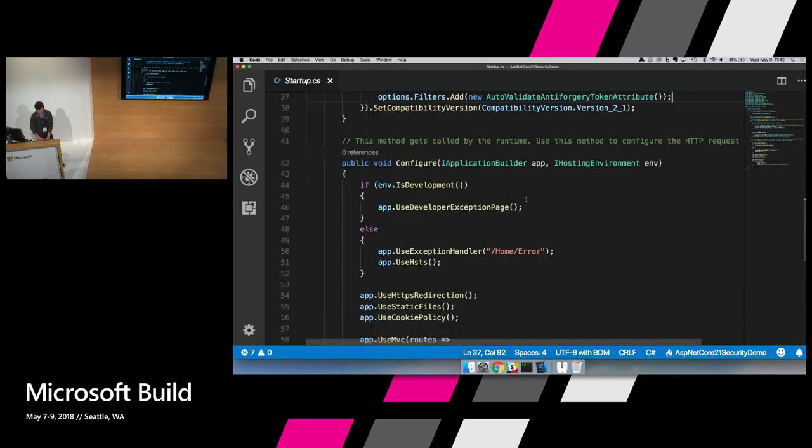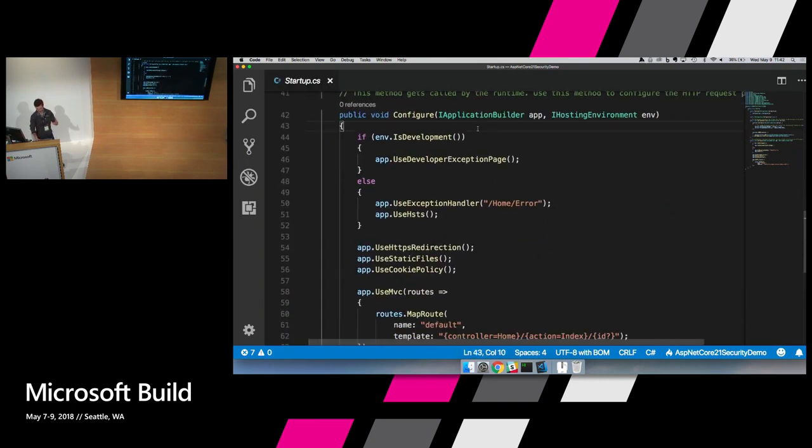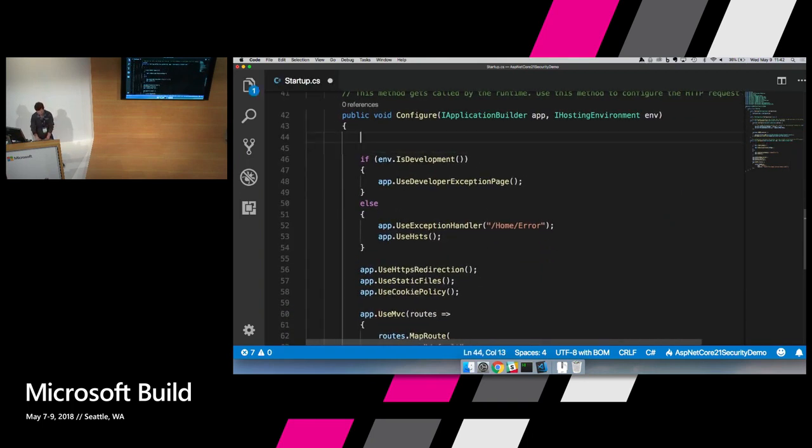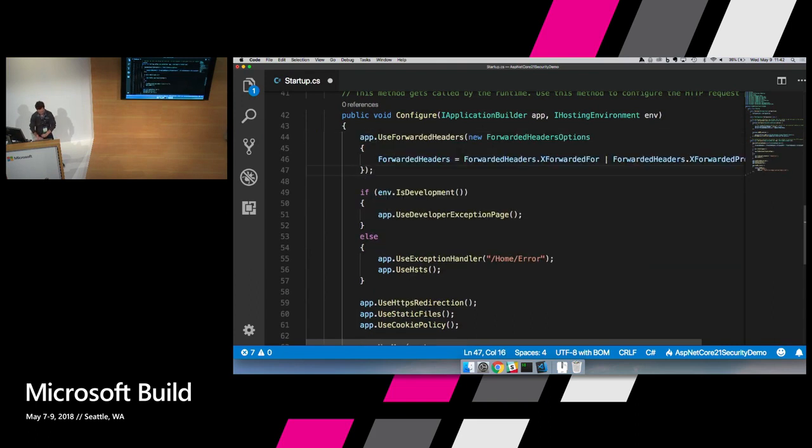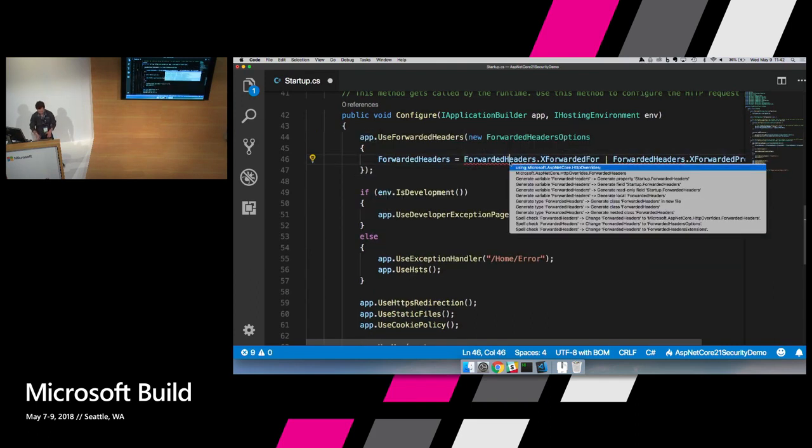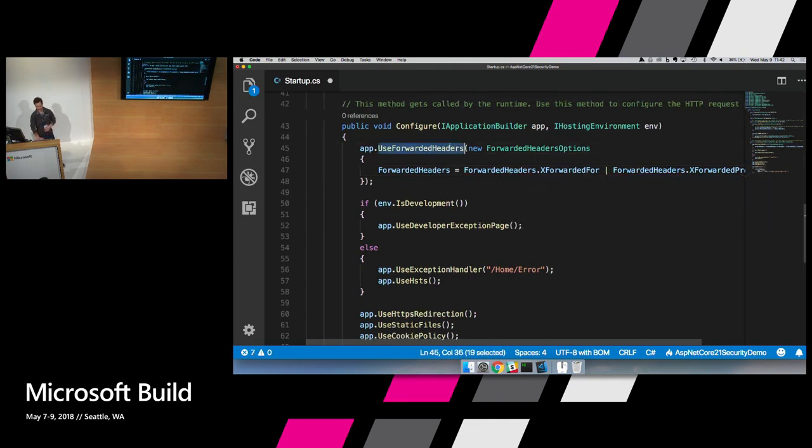So if I go down here into my middleware and I add at the very top of the configure method, I need to add something like this. I have a snippet so you don't have to watch me struggle through typing it. This use forwarded headers middleware will tell ASP.NET Core to look for this extra header that the gateway will add called X-Forwarded-For, which basically gives ASP.NET Core a hint that says, hey, this request might look like it's coming in over HTTP, but you should actually treat it like it's HTTPS because that HTTPS is being handled by the gateway instead of by your application. Kind of in the weeds, like I said.